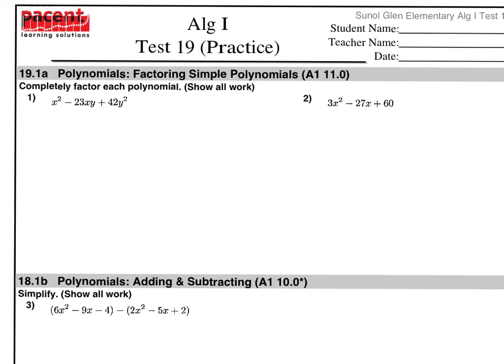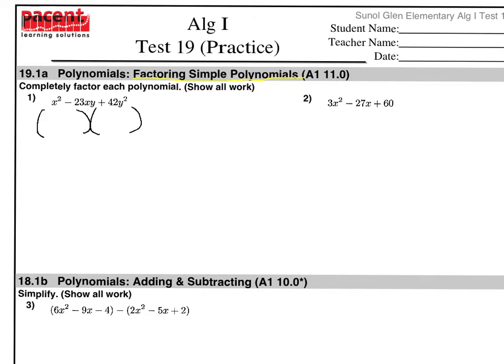Okay, so here's our first problem. If you take a look at the top of each of your sections, it tells you what it is that you're doing. This will just remind you that this is the skill for this week. We've been factoring simple polynomials, okay? So let's take our polynomial, number 1, and I know that it's going to become a binomial times a binomial. So I'm going to go ahead and put my binomial terms.